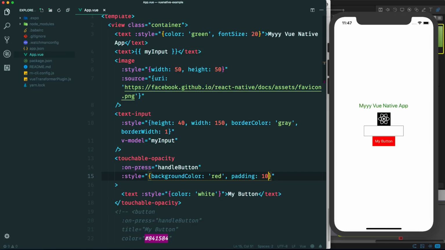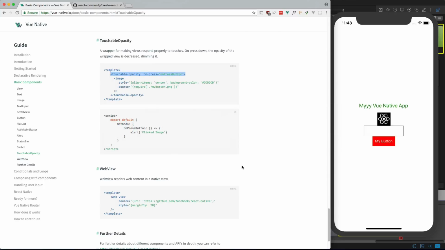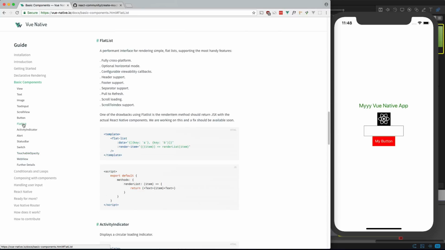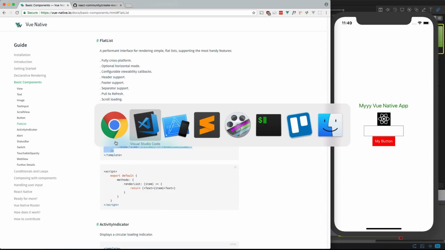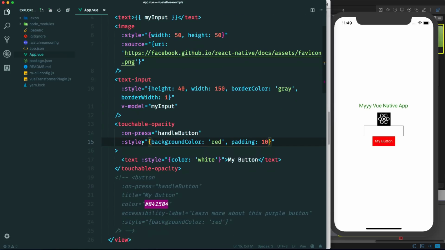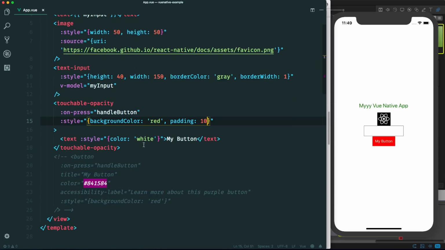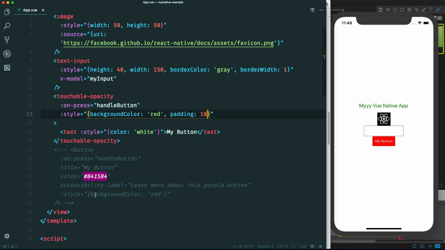Okay, cool. Okay, let's play with a flat list. So a flat list is just a component for rendering lists. So let's go ahead and try this out. I'm going to grab this and let's just take that out. Just put it underneath the button.